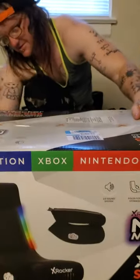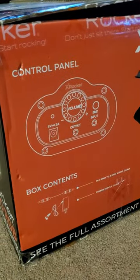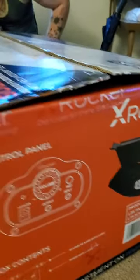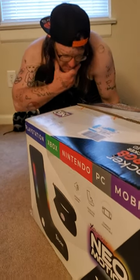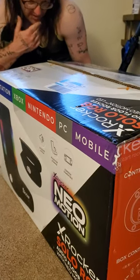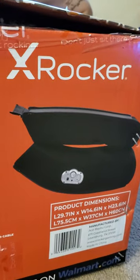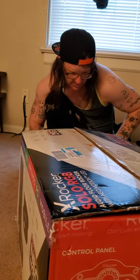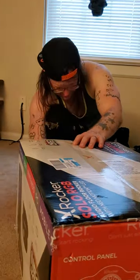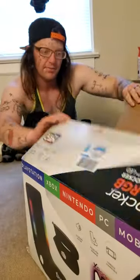Sounds fun. Also, let's see what it says here on the side before we get in. It's got a 2.0 sound system, two speakers mounted inside the headrest to provide immersive audio. Neo Motion RGB: illuminate your gaming setup with the X-Rocker's Neo Motion RGB lighting technology, pre-programmed with 10 different colors and patterns. Compact and foldable, folds in half for easy storage, which obviously it's folded in now. Compatible with TVs, smart devices, and all major gaming consoles through a wire connection. Now, as you see, it's also a mesh surface, a high quality mesh surface, matter of fact. Easy to clean. So let's go ahead and pop it open.